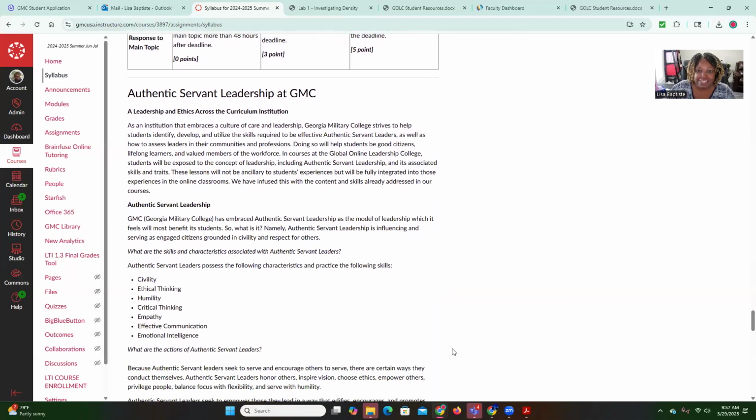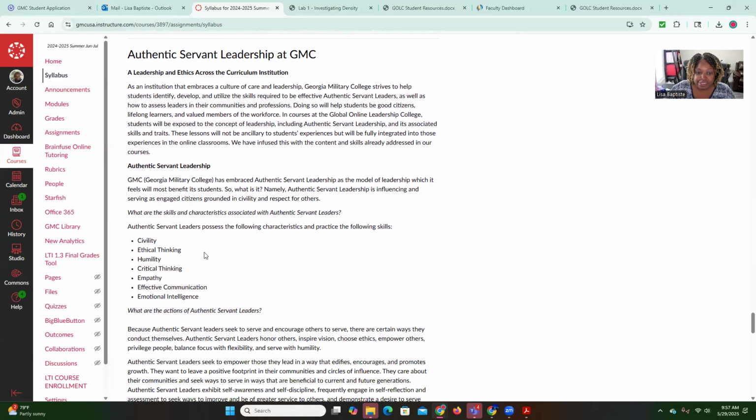And then authentic servant leadership at GMC. These are characteristics that we want you to learn how to exhibit as a student, as well as be able to recognize in others. The characteristics are as follows: civility, ethical thinking, humility, critical thinking, empathy, effective communication, and emotional intelligence.